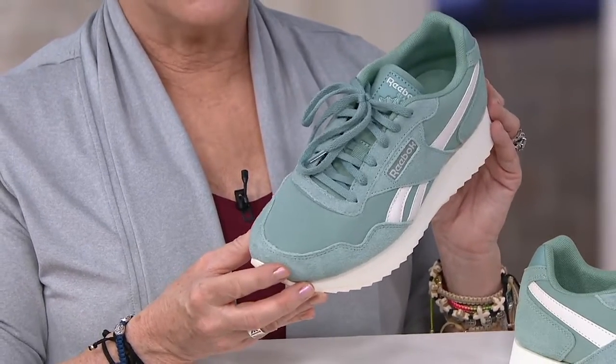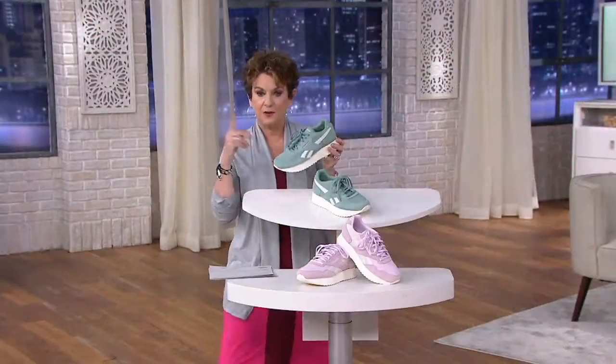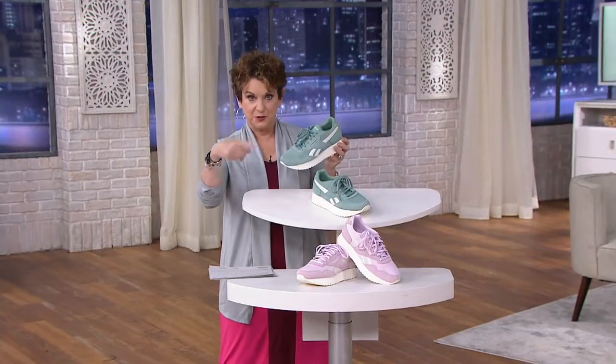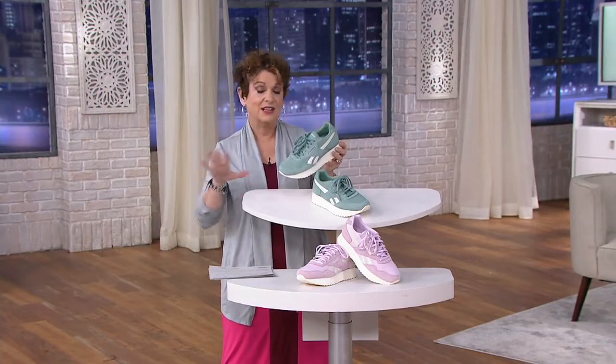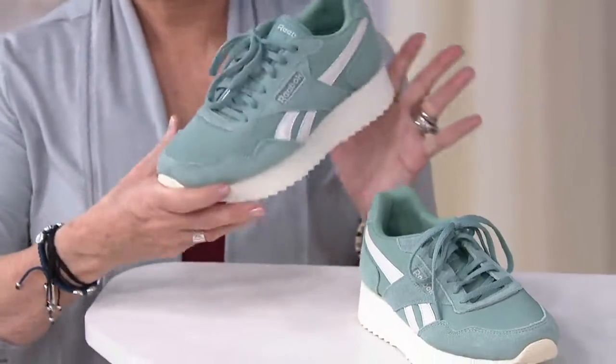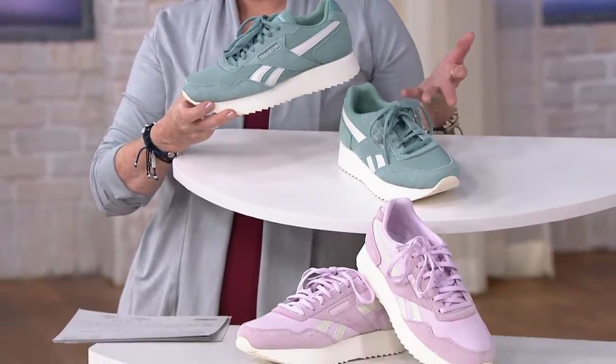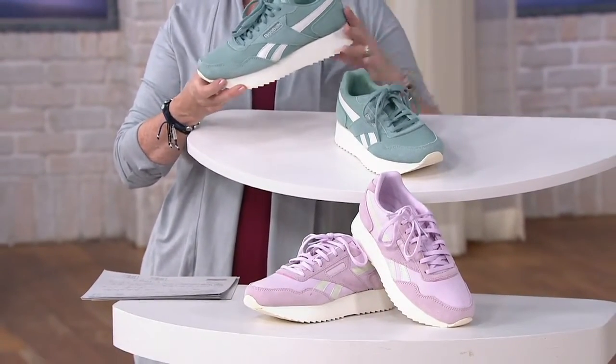So only 700 to go around. And let's talk about this shoe, because this is brand new today. If you're getting the Harman Ripple Double, which comes in 2 beautiful colors, only 700 left, and all those sizes, between those 2 colors. So give us what the shoe is all about. Is it a fashion shoe you wear around the house and you get some steps in? Give us the 411 on this one.